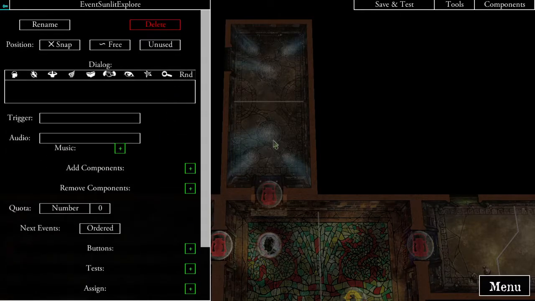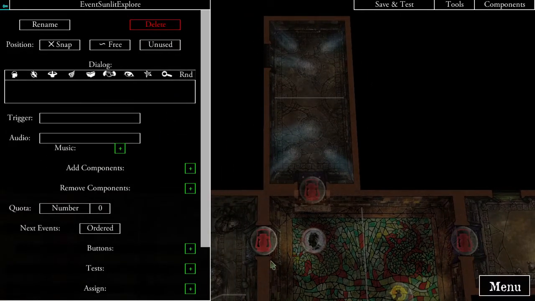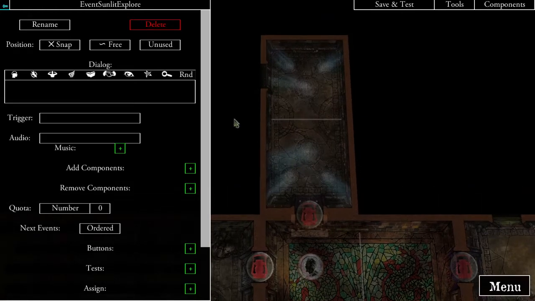Okay, and here's our event, which is going to kick off exploring our final room. Alright, so this is going very well. The door is away, basking the mosaic chamber with rays of sunshine.